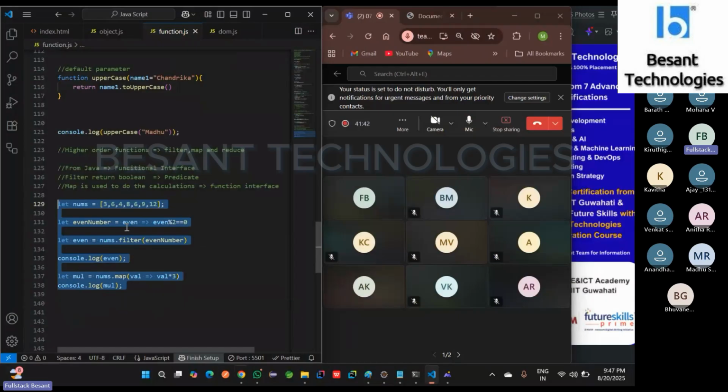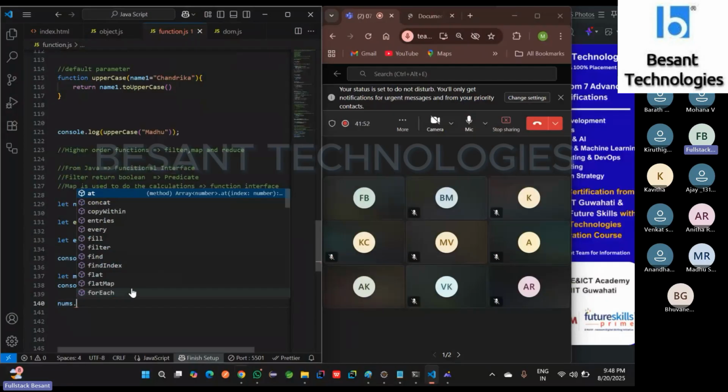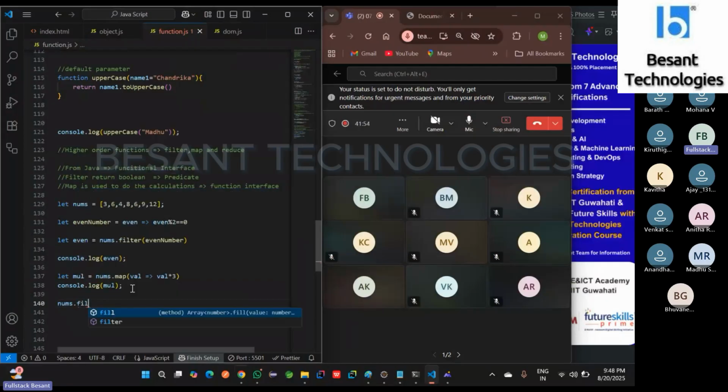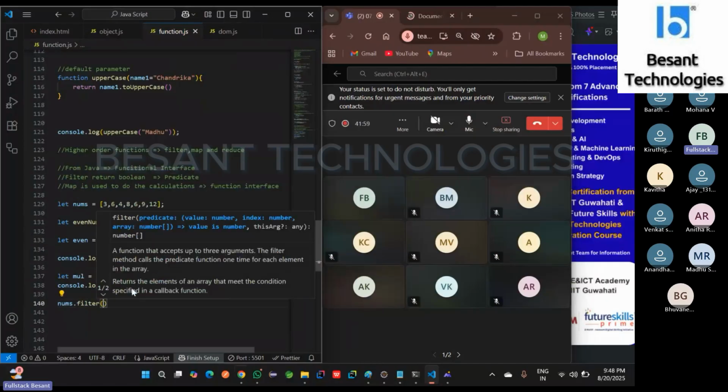Okay, and now what I need to do is take this nums and perform both the operations, so that we can do it in one string. First is the filter, taking the odd numbers. Else, divisible by 7 or 2, like that. Okay, so we can just put divisible by 3. Yes, so we have a lot of numbers here: 3, 6, 9, 12. Divisible by 3 equal to 0, which is mod.